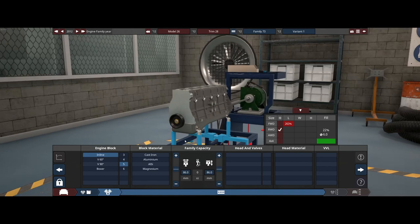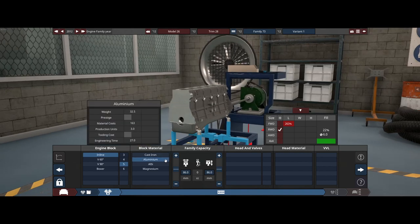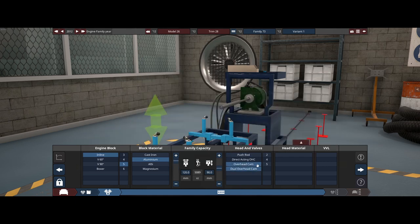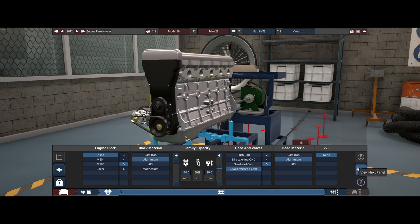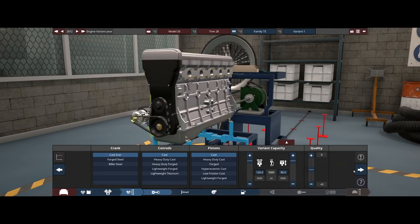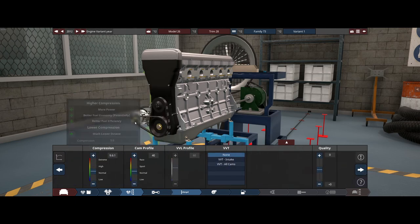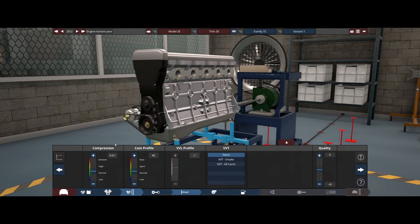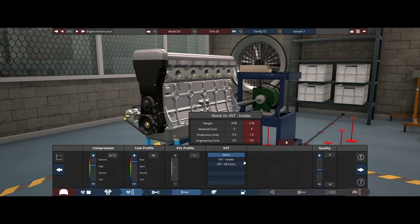We're going to first see what we could do naturally aspirated and then decide whether we want to go with a turbo instead. So aluminium, maximum size, dual overhead cam, 5 valves per cylinder, because we're not going to go variable valve lift. We're going to go cast for now and we'll see what happens. This is a 5 liter five cylinder, so each cylinder is a liter. Goodness gracious. We're going to go huge compression. Cam profile is going to be very high. Going to go variable valve timing.